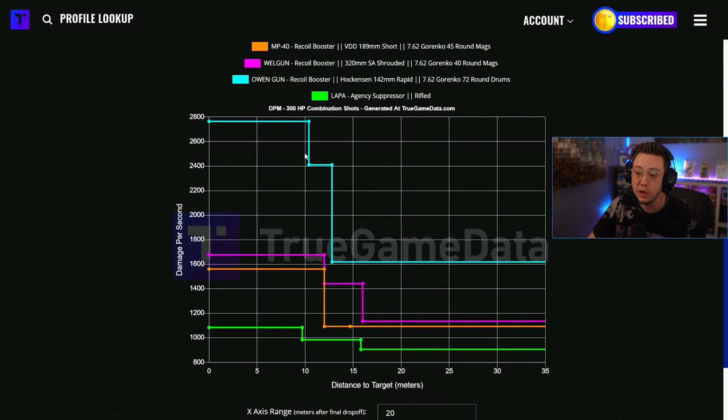on the Owen Gun up close is utterly insane with 300 health, but the same can't be said for everything else, which is kind of interesting considering the Welgun has been a top choice for so long. It's going to get shaken up because of this. The MP40, despite all the love it's getting recently and all the love it's gotten so far, could be dropping off in terms of that overall pick rate.